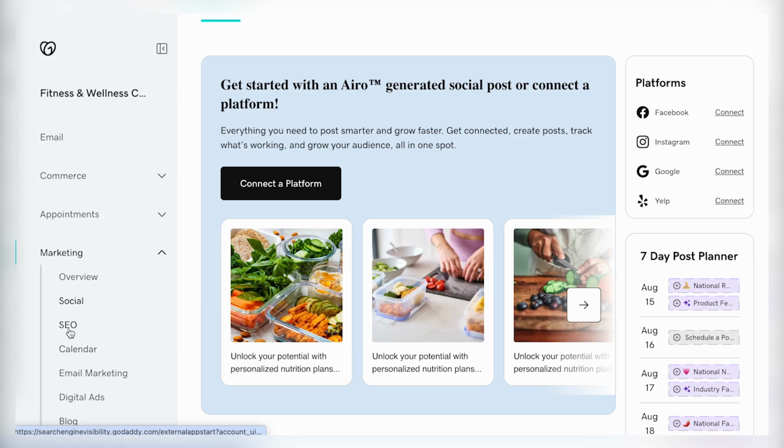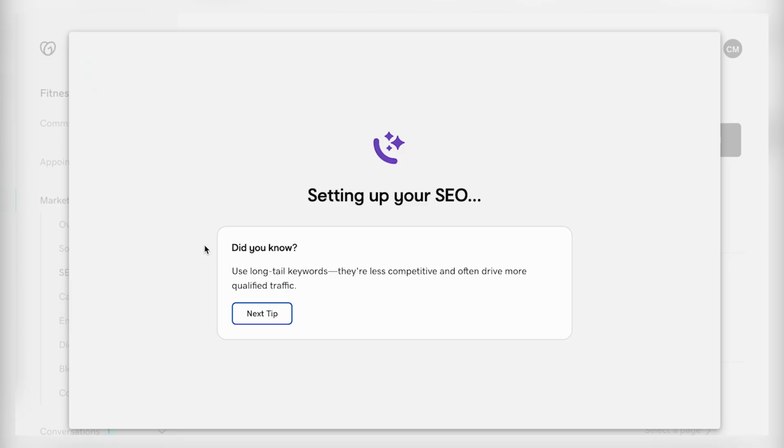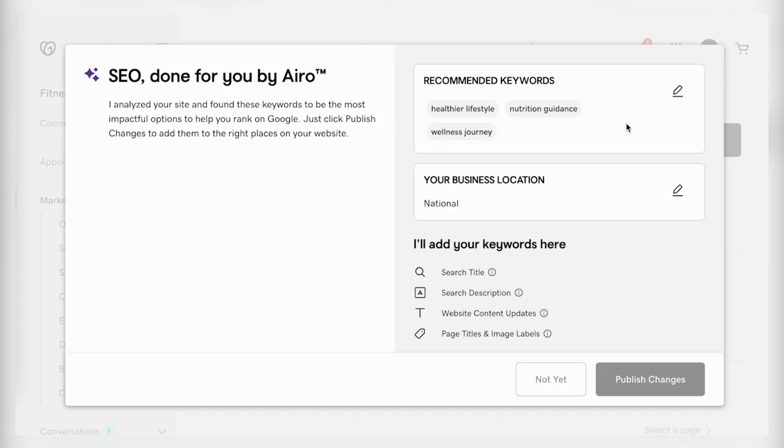So I would say, at the very least, begin to look at the SEO section, because if you have any kind of a local business, people are going to want to discover you locally. And the way that they're going to do that is by searching on Google and other search engines. So it's really important to think about, how are people going to discover you? Who is going to be your ideal customer avatar? And who is it that you're trying to target when it comes to your marketing?